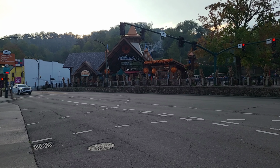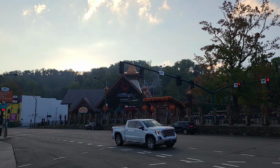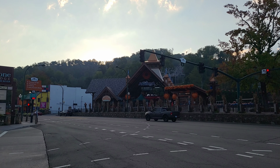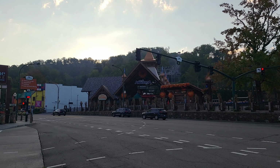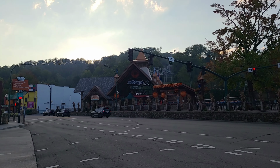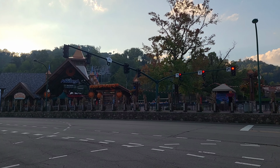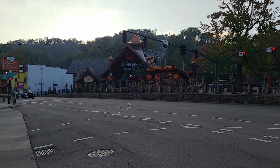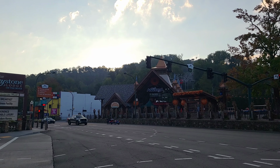And one of the final things I'm going to feature in this video is Anakeesta. It's a mountaintop attraction with shops and restaurants. They have two mountain coasters, and they have what I like to call Ewok Village. Basically, little tree bridges going from one tree to another, and there are some little huts on some parts, not the main part, but you get the idea. They also have, or at least they did when I went there last year, this thing called Astra Lumina. It's basically a light show that you walk through. Pretty cool. It's also on the channel, so you can go check that out as well.